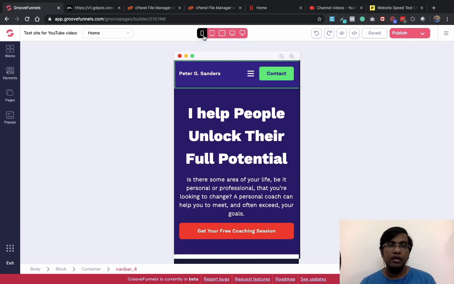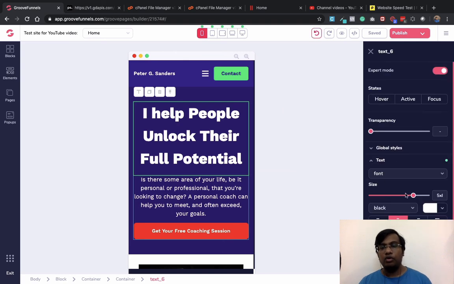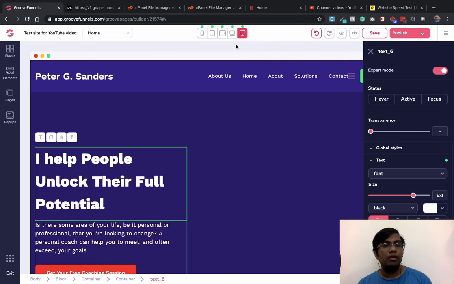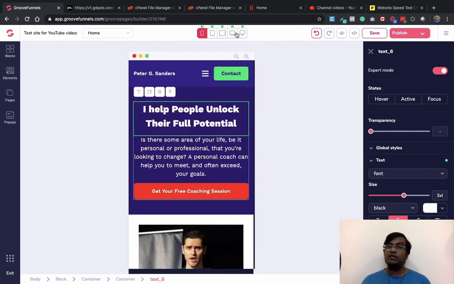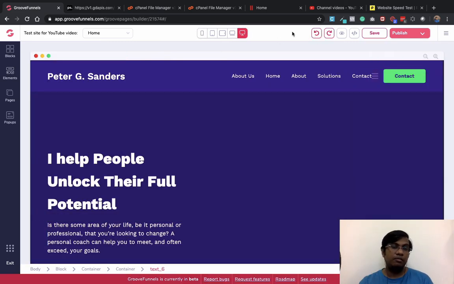But if I click the mobile again, then I can change the style only for the mobile. If I want a smaller font here for a mobile, I can just click it here and reduce the font to 3XL. But if I switch back to the desktop, the font is still 5XL, and for the mobile it's 3XL. That's how easy it is to change the style for a particular device.